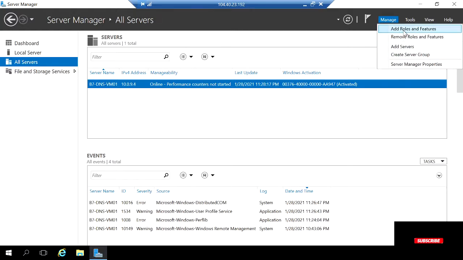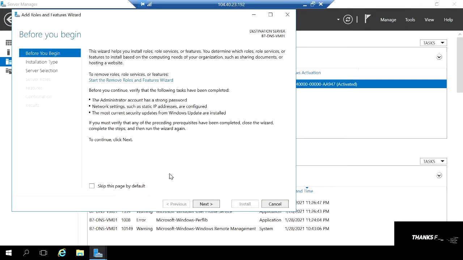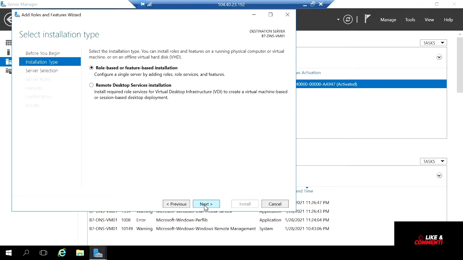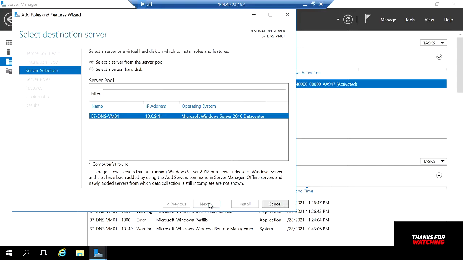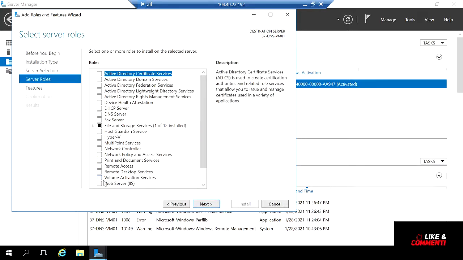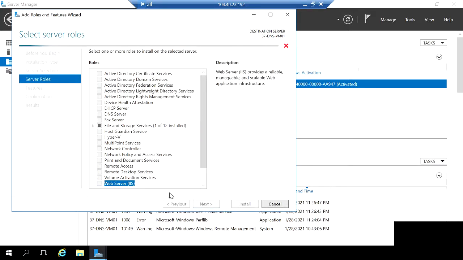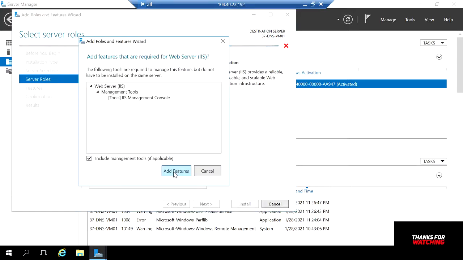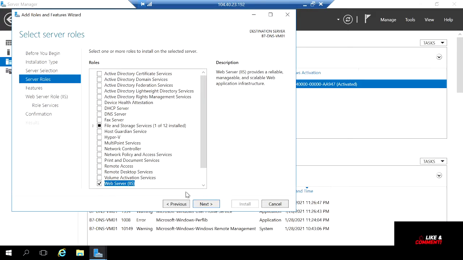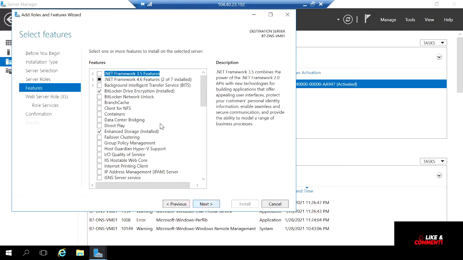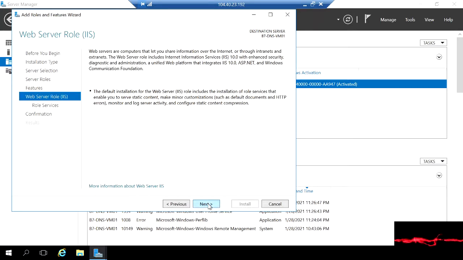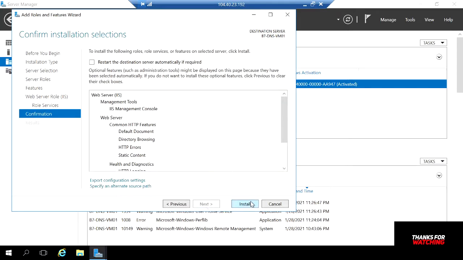What we'll do is we'll start a role. We'll add a role to the server. It is the IIS server. Go ahead, role-based features, hit next, next, and we want to scroll down all the way to where it says Web Server IIS. Okay, so let's do this first. We'll go ahead and hit add, and then we'll go next. We don't have to use the .NET Framework 3.5. It's already on 4.6. BitLocker, if you need it, we'll just delete the machine. We'll go ahead next, and then next, and install.